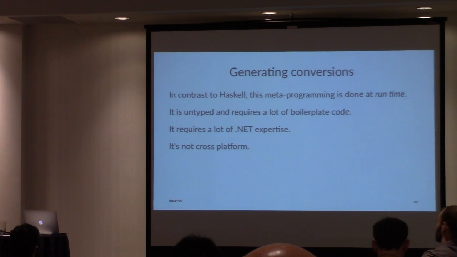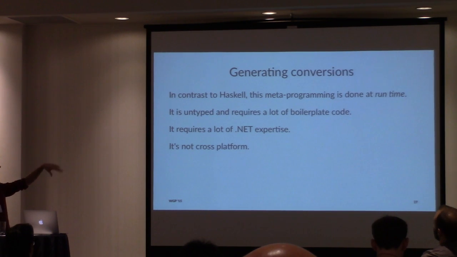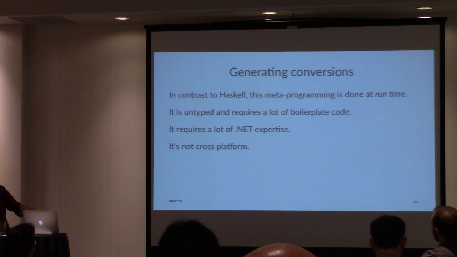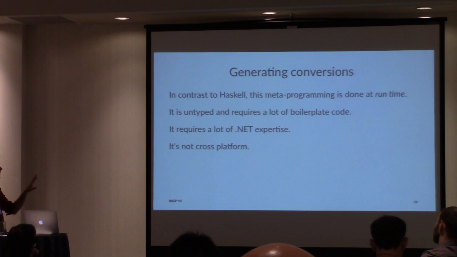There's a few things to point out. In contrast to template Haskell, where template Haskell runs at compile time and then generates these conversions for you, and then you can use it in the rest of your code, this reflection in .NET runs at runtime, which means that every time we call a generic function, we have to generate the conversion to the generic representation, and then we have this additional runtime penalty when we execute the generic function to handle the overloading. So its performance is not going to be good, I can tell you that already. The code itself is highly untyped.